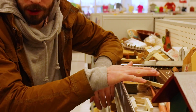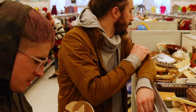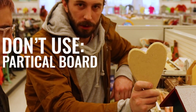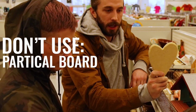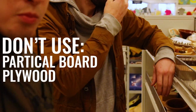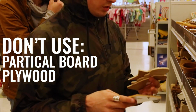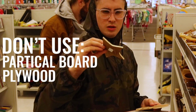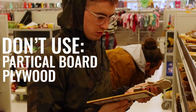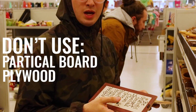There's certain woods you want to look out for when you're doing burnt wood projects. The first one that you don't want to use is MDF or particle board. If you burn this, it'll just burn. You won't get any cool texture out of it. The same goes for plywood. It'll just delaminate. It won't get any of the grooves. It will also melt. So watch out for plywood.